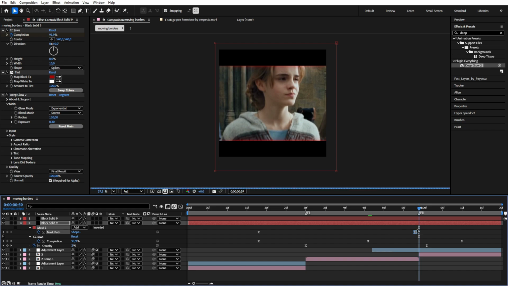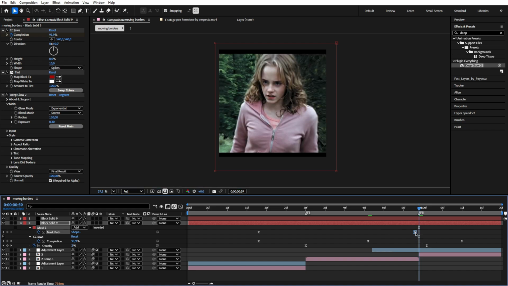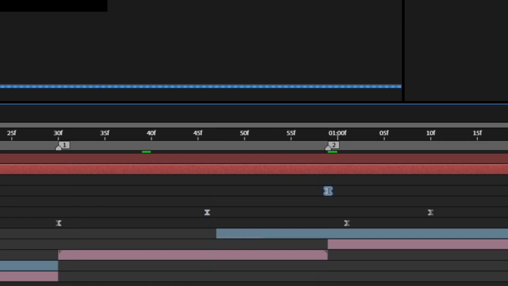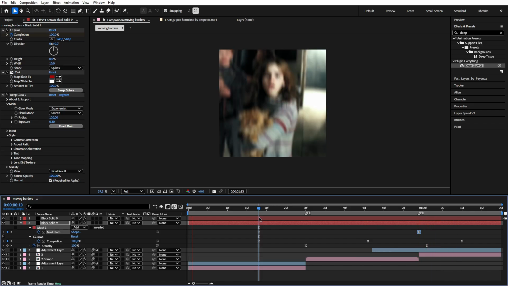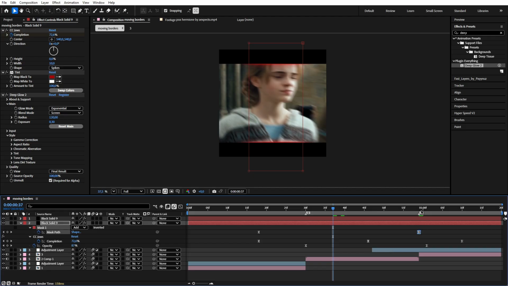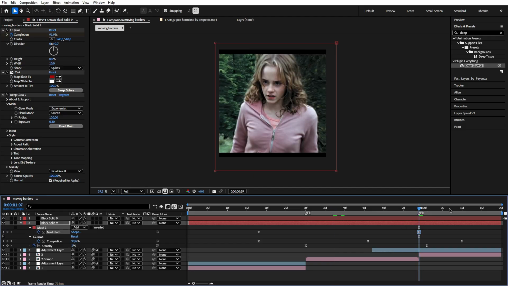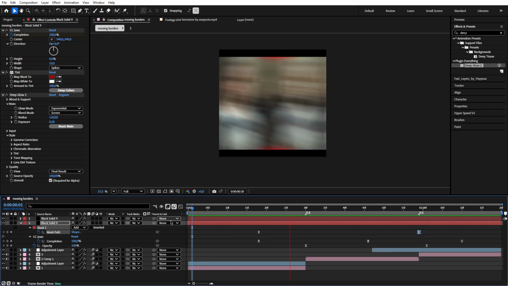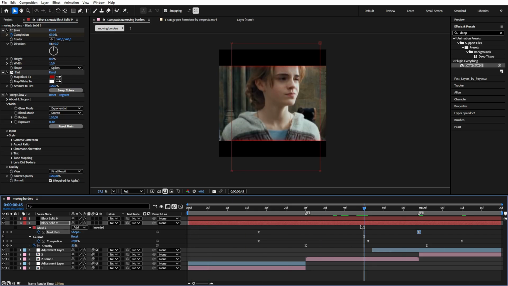I actually am gonna move my last keyframe for the mask to where my beat is, so my last beat, because I feel like it's a little late. Okay, I like it. So I actually moved my last keyframe to the second beat, which I told you guys to put at the last keyframe, which I didn't like too much, so I just changed it. And so yes, that's it.